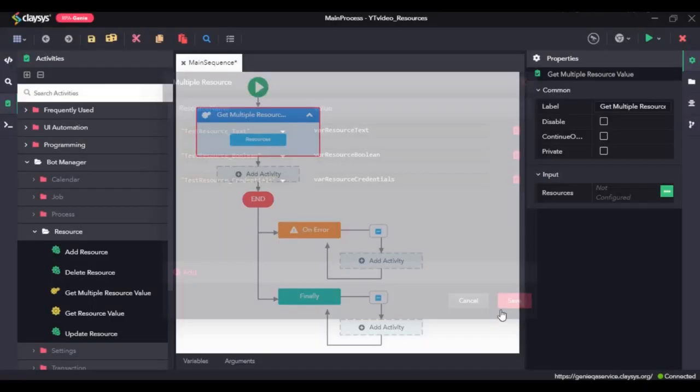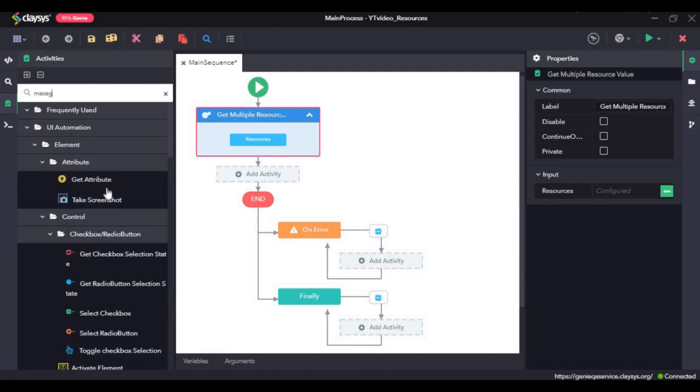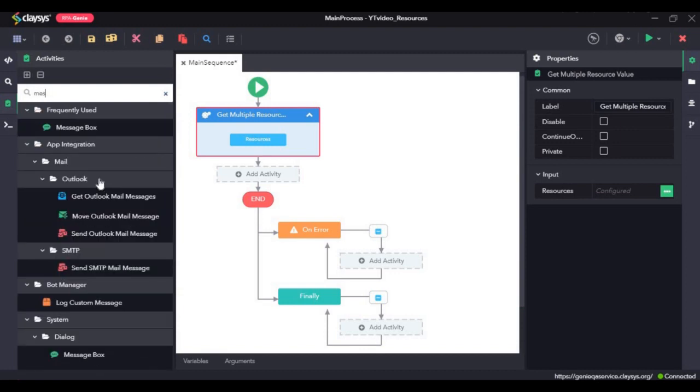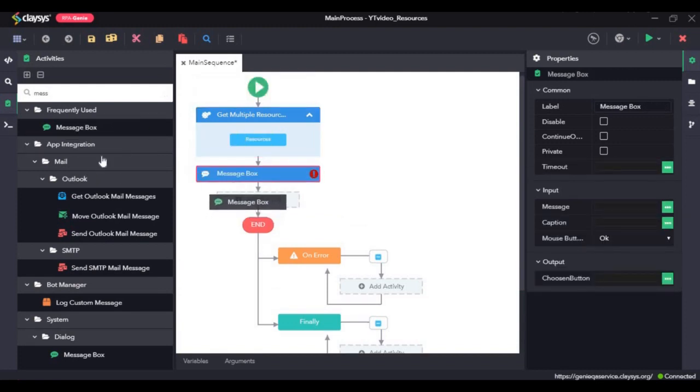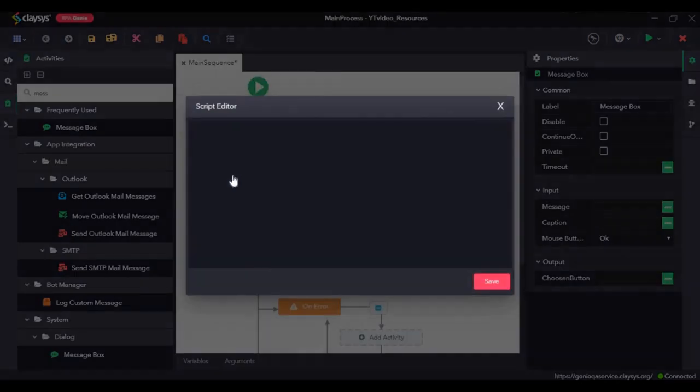You can click on save, and we'll drag and drop three message boxes to see the values of each of the resources. In the first one, it would be var resource text. In the second one, it will be var resource boolean. In the third one, we have two values, username and password.